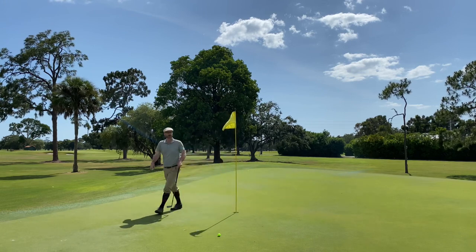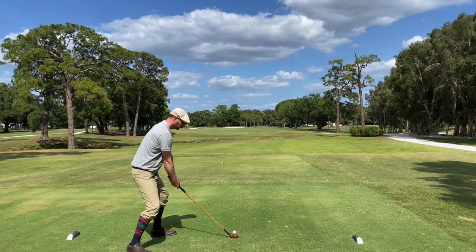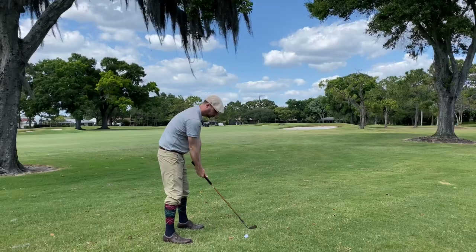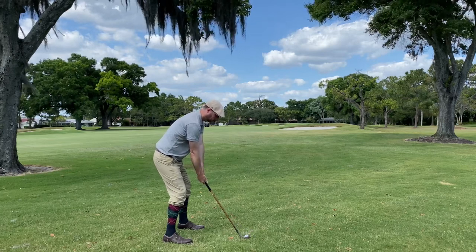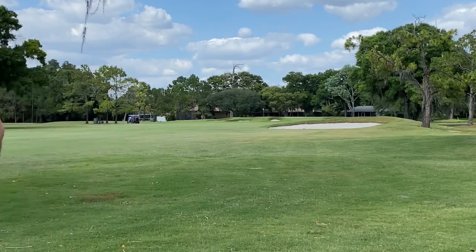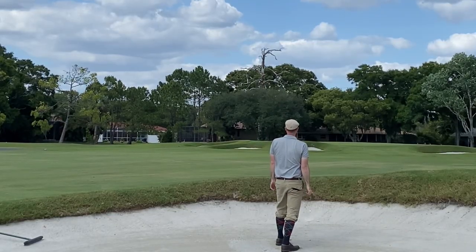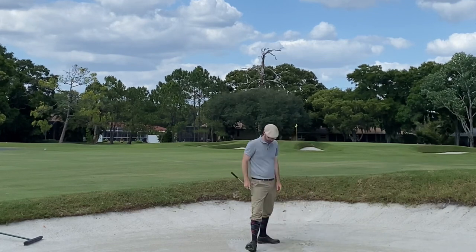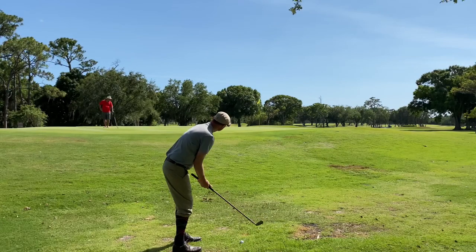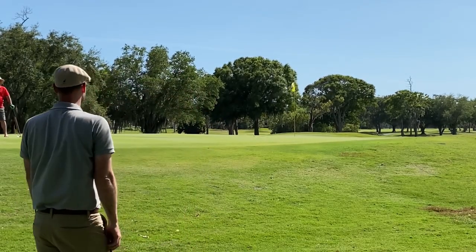Trying to keep the momentum going into 14 — par 4, 338 yards. The landing area is choked by bunkers on either side of the fairway. I decided it didn't matter and ended up going far right of both bunkers. Working out of the rough between a few trees, I really tried not to hit it into that large bunker on the right — and that's exactly what I did. On the surface of the moon with the mashie, trying to pop it up onto the green. I got out of the bunker but didn't give myself enough room to roll out and ran the ball right through the green. Had a dicey lie to chip out of, got an unfortunate break, but a comfortable chip got pretty lucky it didn't run past again.